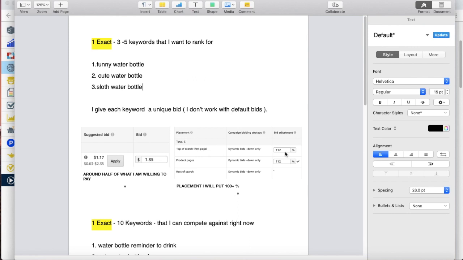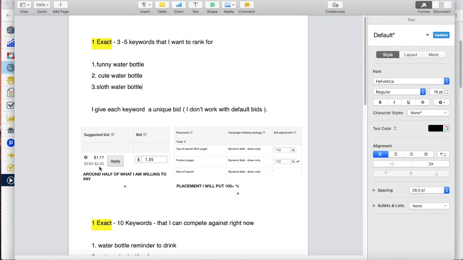Now, why a little bit over 100%? Because most people will put 100%. So you want to put 101, 102, 112, but also do not exaggerate it. Now, this shows the lowest Amazon is suggesting, the middle that they're suggesting, and the highest that they are suggesting for you to put in as a bid. What a lot of people do is they'll come in and they'll see $2.35, so they'll put $4 just so that Amazon favors them to show their product.